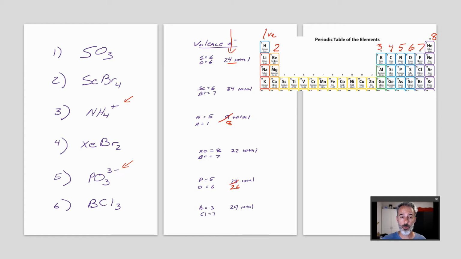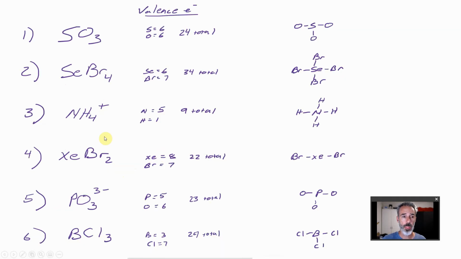Now, how do we arrange the molecules? Well, you always put one atom in the center, and generally speaking, it's the atom that's sort of the odd one out, right? In other words, it's the one that there's one of that variety, right? So that's how you decide what goes in the middle.